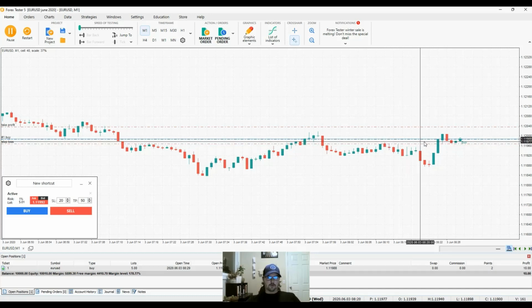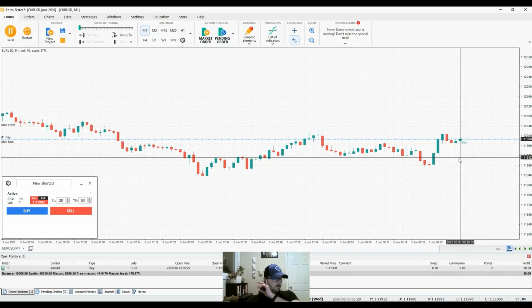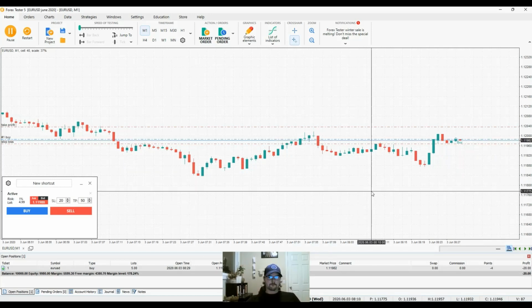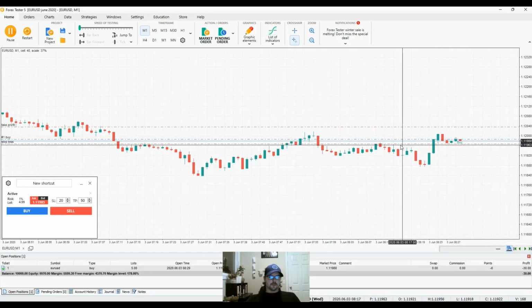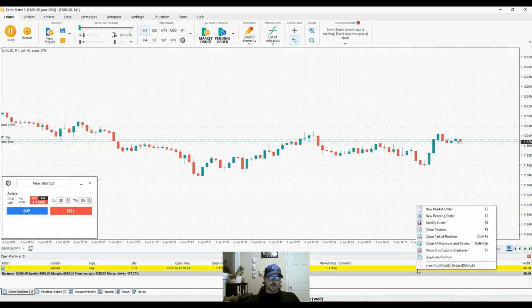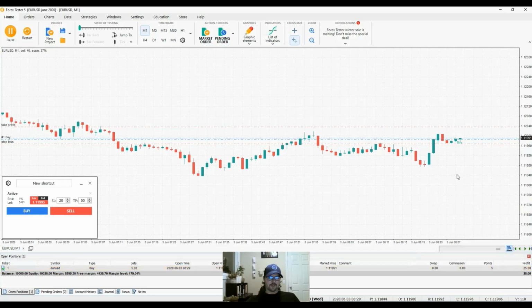We also had a nice move above this prior high, so an overall trend reversal to the upside. So we'll let that play out for a few minutes. Like I was talking about, you can right click on it and click close if you wanted to get out of that position. Like right now it would sell it at the current price. So that's quite handy if a trade's going against you quickly and you don't have time to get out of it. So this is what I call a trend continuation, covered in the course, Euro USD day trading course.